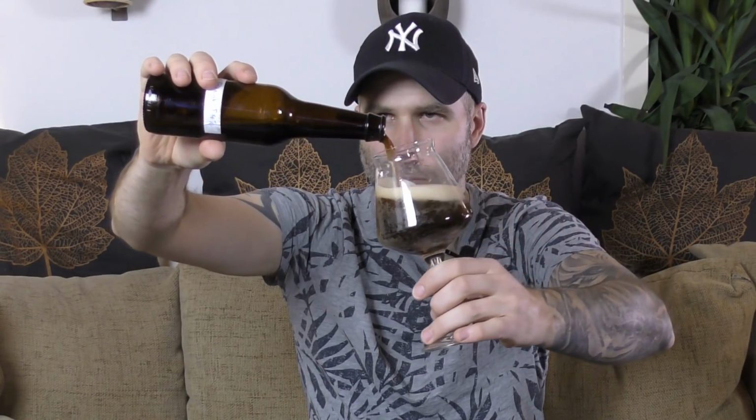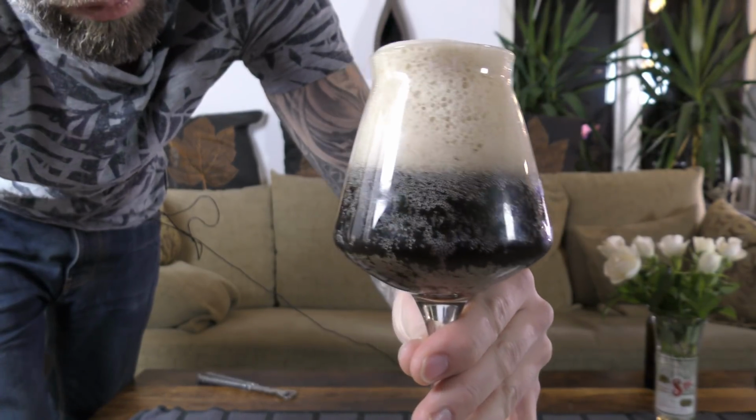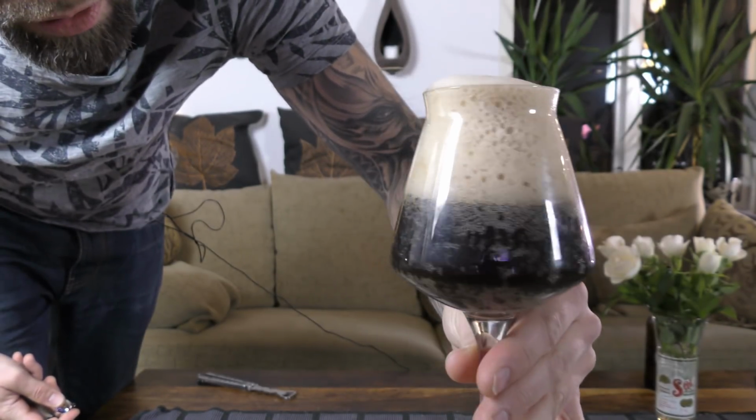So let's get this into a glass. Nice bit of smoke there on the opening. It's not a gusher, thank God. Let's give it a pour. Seems well carbonated. I'll leave some behind there. The carbonation of this one is massive. As you can see, there's million, trillion little bubbles.